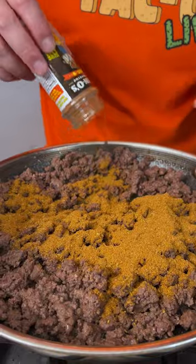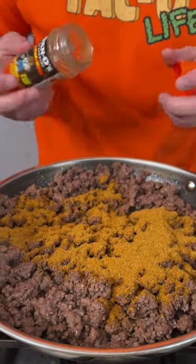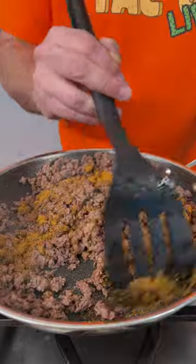I know everybody's going to say you've got to use a whole bottle to get any flavor — no. Let me remind you: the other taco packets, any taco packet you buy out there, is going to have one ounce in it. The only difference is ours doesn't have any fillers like flours, wheats, anything like that. Real sea salt, no sugar, no chemicals — real flavor. So we're just going to get this mixed in.